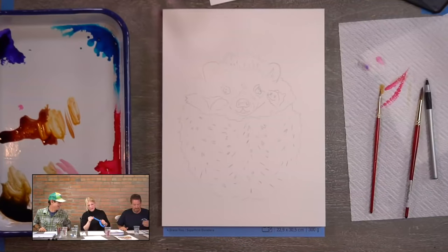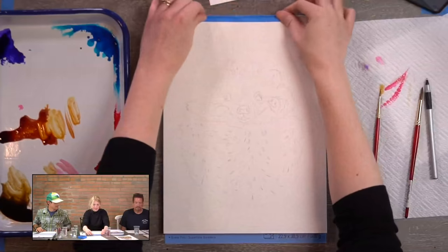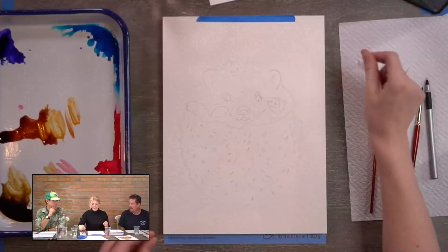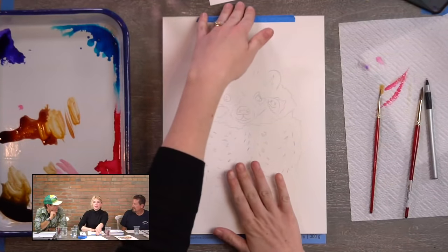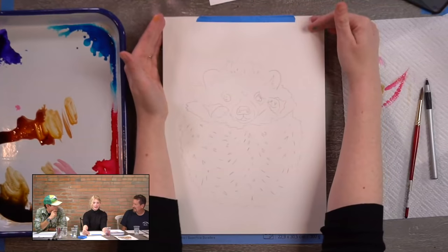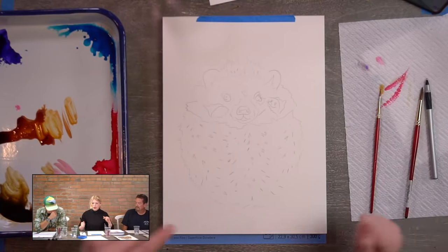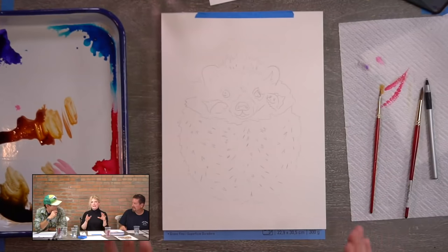Okay. Now, I ripped mine off the top, so I'm just going to tape it to it. You don't have to do that. But usually when I paint and if I have a pad of paper, I like to keep it glued on while I'm painting because it keeps it rigid there and so it doesn't bend as much. So that's what I like to do. You don't have to do that, or you can tape all of the sides using that painter tape and it's going to stay a little bit more flat while you're painting.